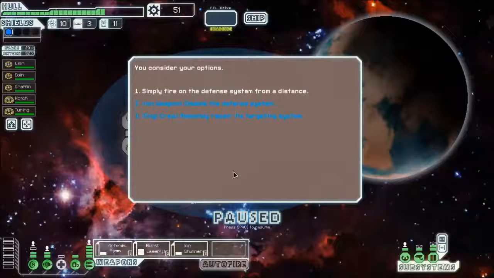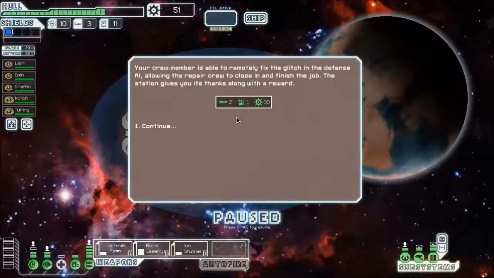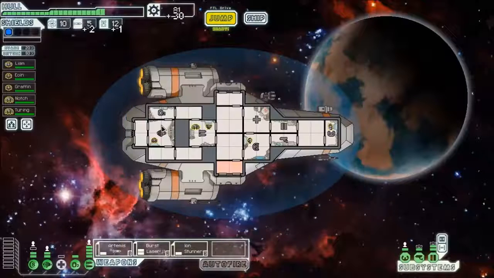What do we want to do? The Engi crew can remotely repair its targeting system. Nice. Excellent. So we didn't have to get close to him. Yeah. Sweet. That's the cool thing. Yeah, basically. Well, this is the thing. You guys changed your password too many times. System shut you out, assumed you were a deadly hive world attack. Of course.